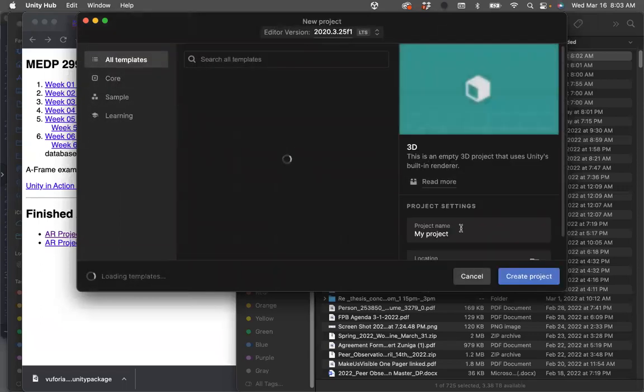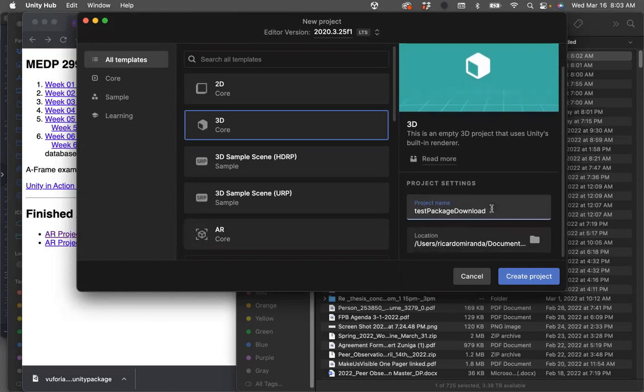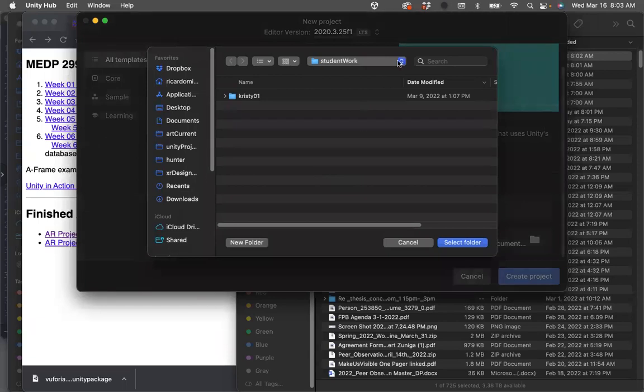Create a new project. We'll call it test package download. And where's it going to go? Work?